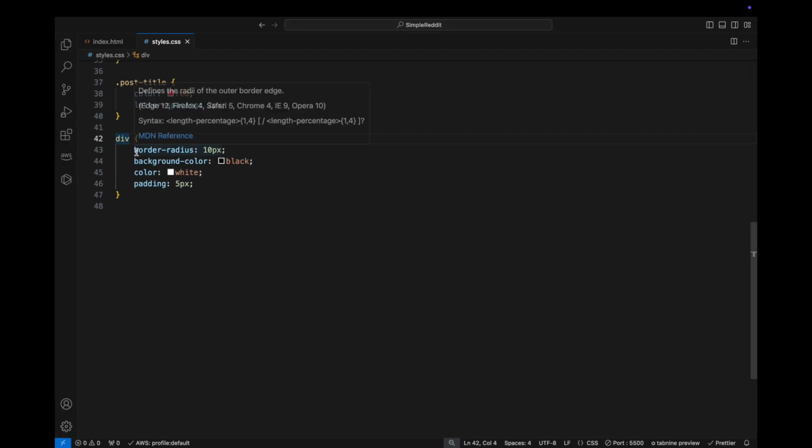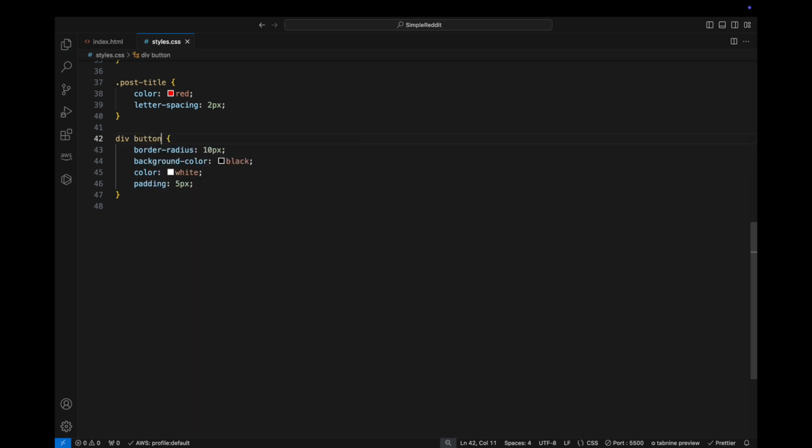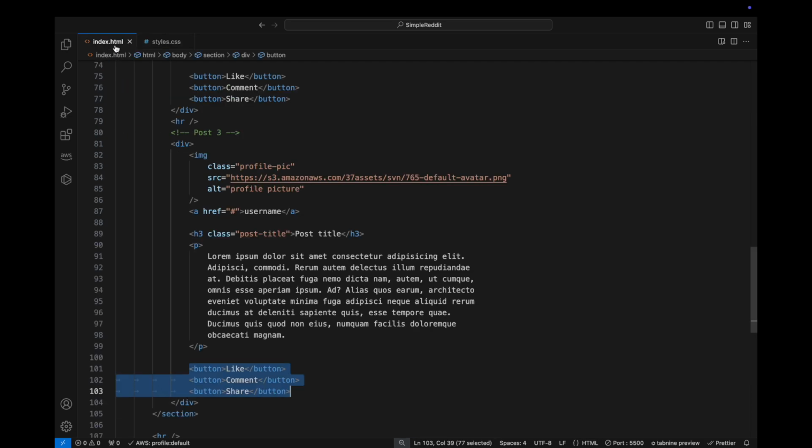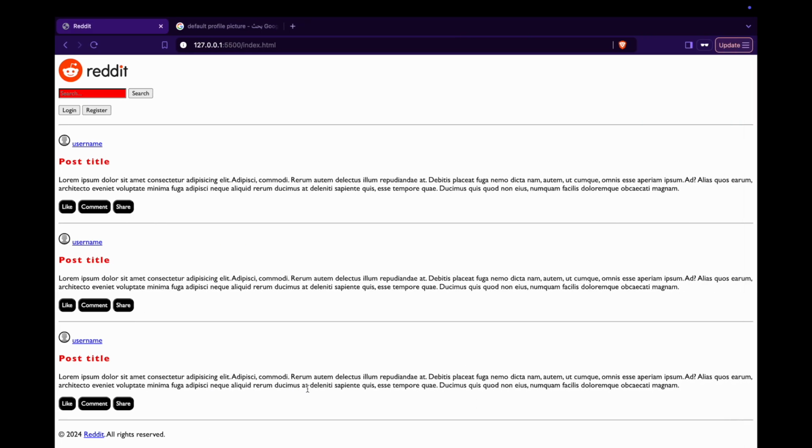So always make sure when you add a parent-child relationship, you have to specify the parent and then the child that the styling is going to be applied on. So in this case, all of this styling is being applied on the buttons which are within the division. So it will go and look for a division. This division has buttons, so it will add the stylings on these 3 buttons.